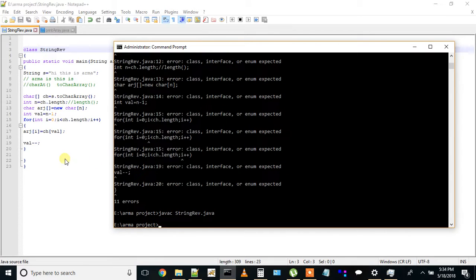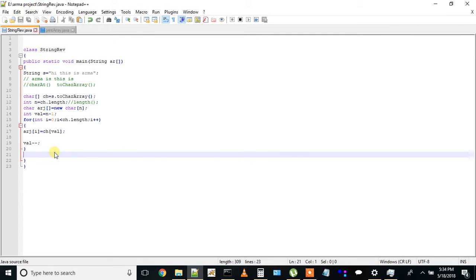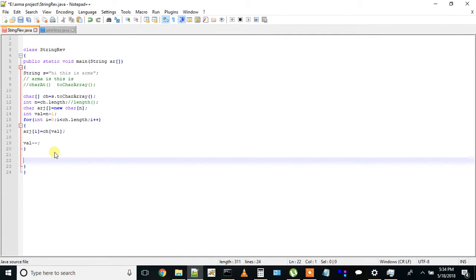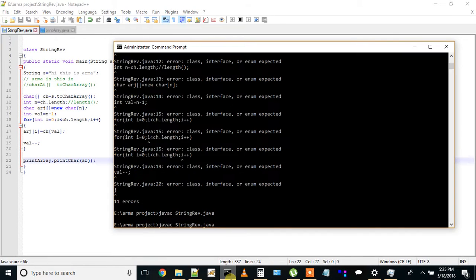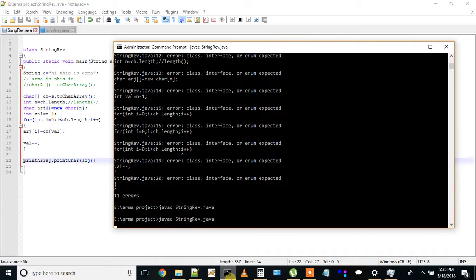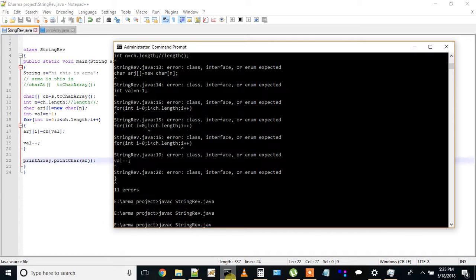It's compiled, but it won't print anything as we have not used any System.out.print or anything else. So let's call this method, printArray dot print char, and then I will provide the name of the array, that is this, and it will show the output.